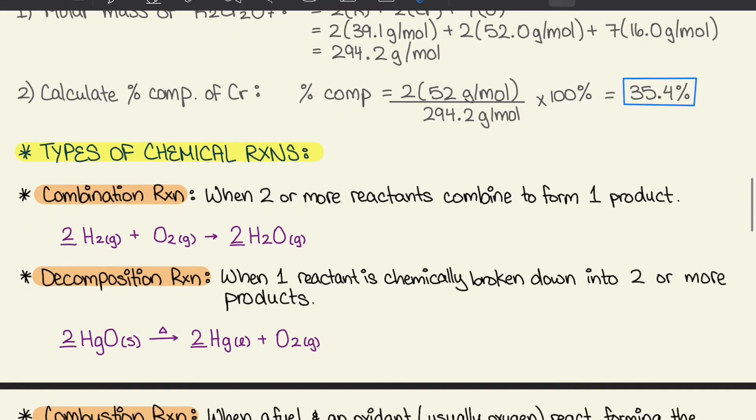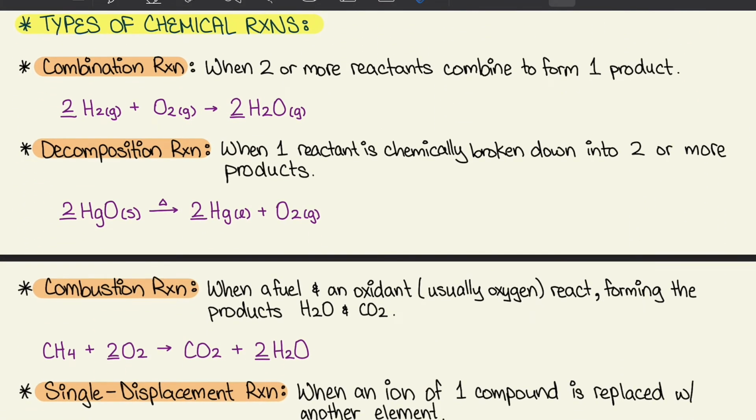And then we move on to 4.3, where we talk about the types of chemical reactions. Here we have the combination reaction wherein 2 or more reactants combine to form one product. So in the example, we have 2 moles of H2 plus O2 and 2 moles of H2O. So we're going to put A underneath H2, B underneath O2, and C underneath H2O. That's a good way to keep track of the kind of reaction it is, to see that A and B combine to make C, and that's how you know that it's a combination reaction.